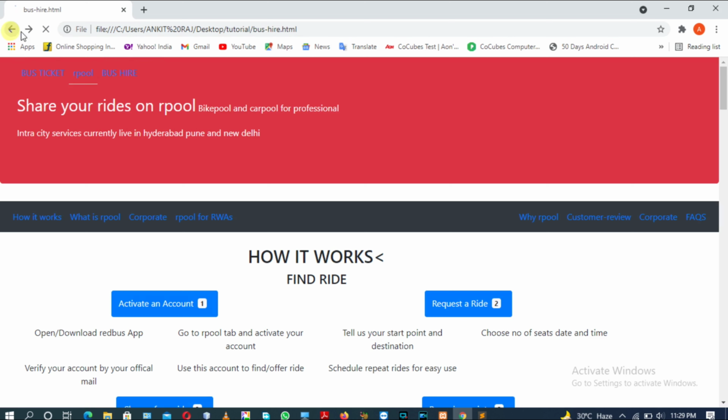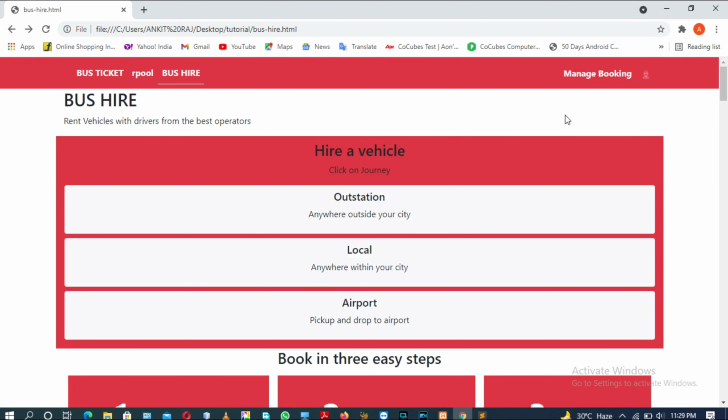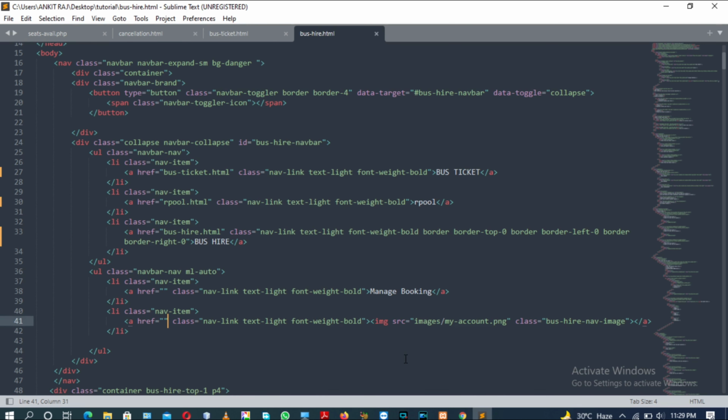rpool, yes, working. And manage booking we will see later. Okay, I think it should be solved right now. So in manage booking we need drop down menus. Do one thing, I am doing it right now.